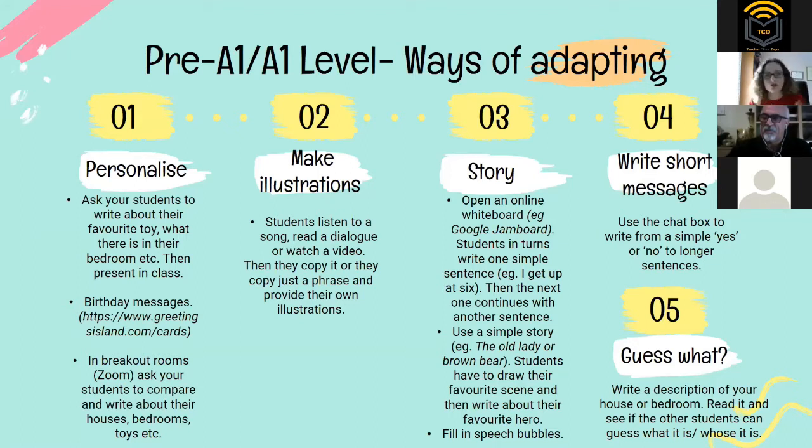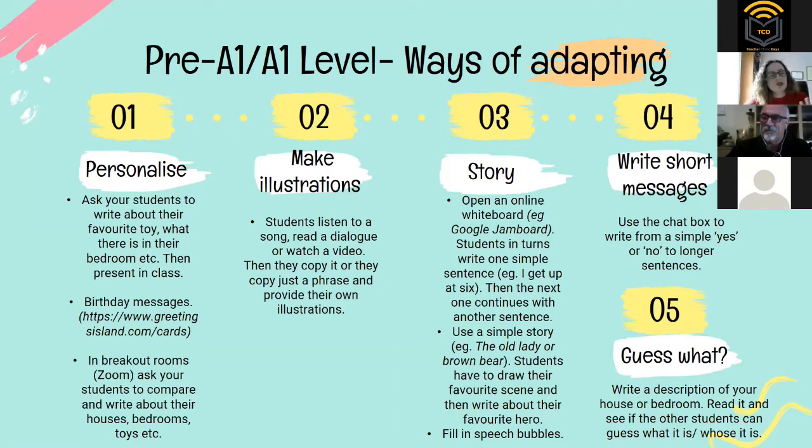For example, you have two students, where the first one starts saying, I have got a blue pen. The other one says, I haven't got a blue pen, and they write it down. I have got a red pen. Okay. And of course, the second way to adapt is to create illustrations. Always connect visuals with writing. Not only because you create a project, but you can also make illustrations after listening to a song found in the course books, reading a dialogue or watching a video.